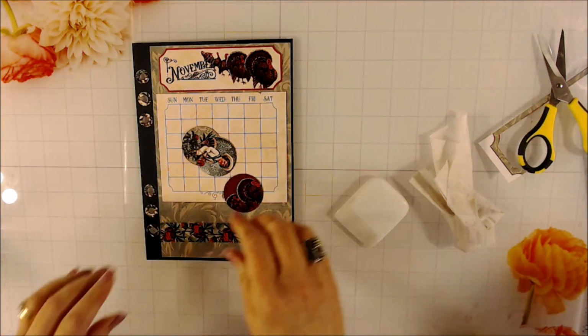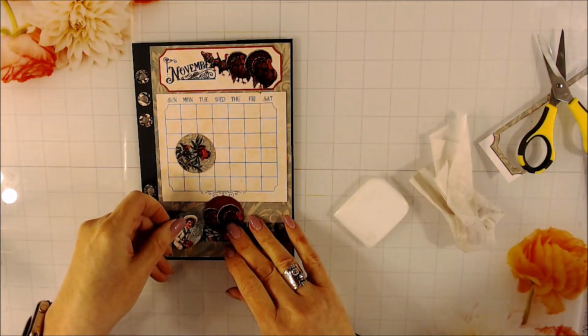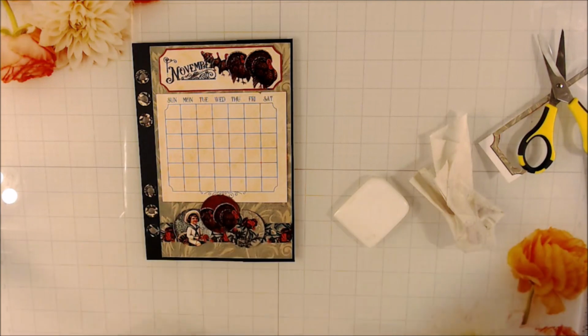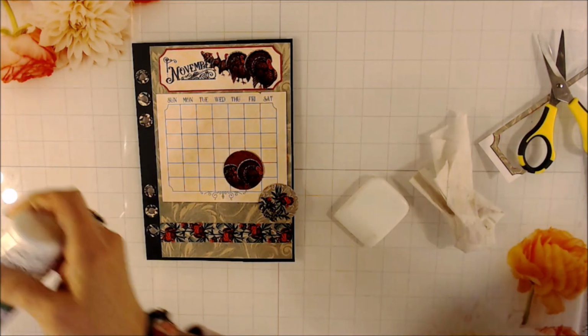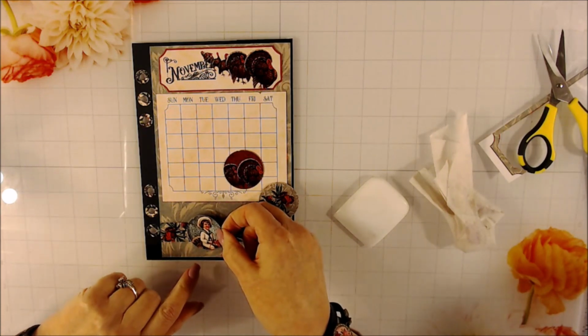Because of the way the colors are, I want the burgundy one in the center. I think it'll look better. And then have the other two on this side like so. So let me go ahead and put glue. When I put these circles on, it's about 1 inch from each end. And then I just center it top and bottom.